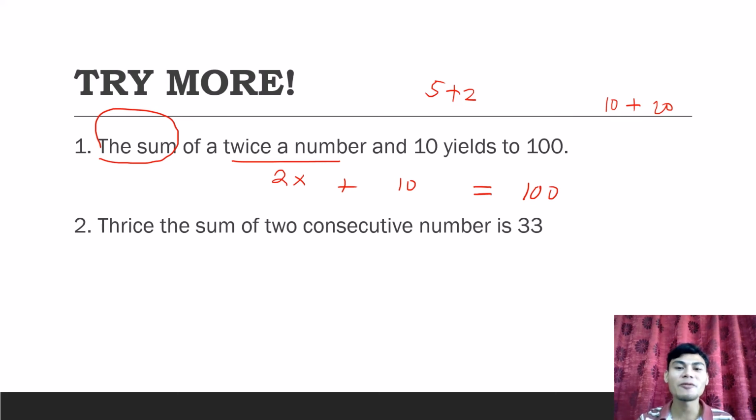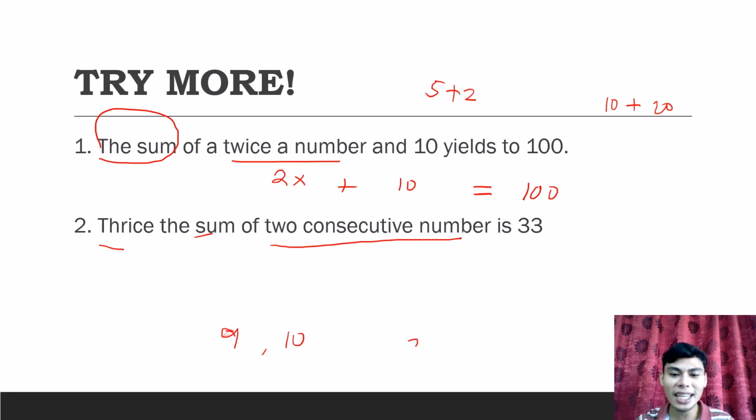Okay, another one. Thrice the sum of two consecutive number is 33. If you don't understand the question in the first reading, do it twice, do it thrice, and understand it. So thrice daw, meaning katatlo. Thrice the sum of two consecutive number. Sum, thrice, tapos may sum pa of two consecutive number. So, if we have 9, what's the next number? 10, di ba? 2 consecutive number.